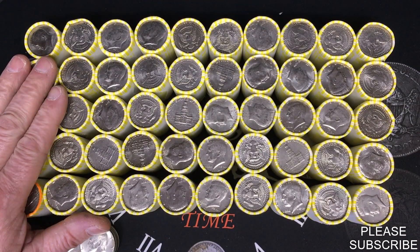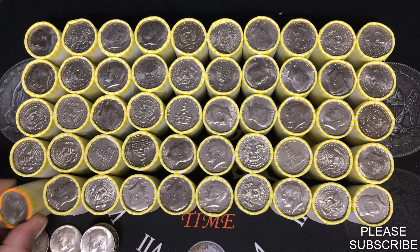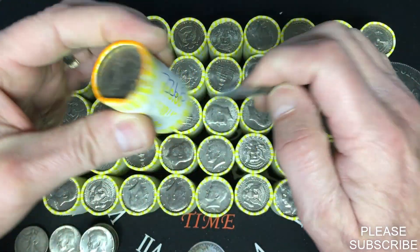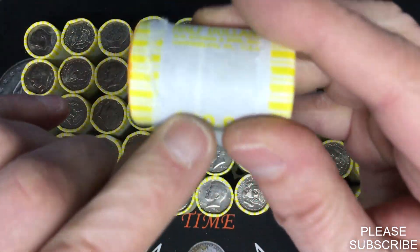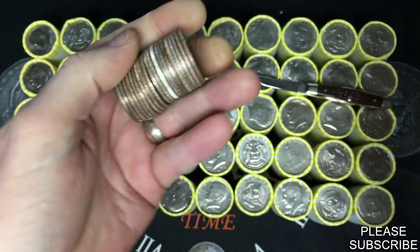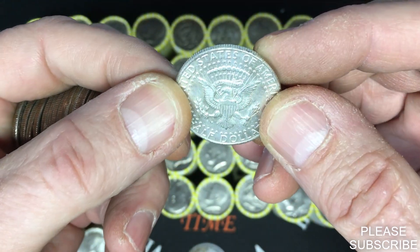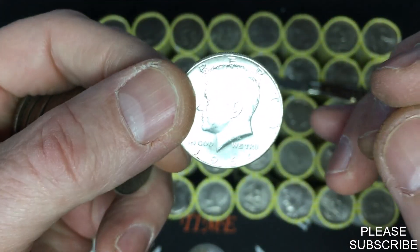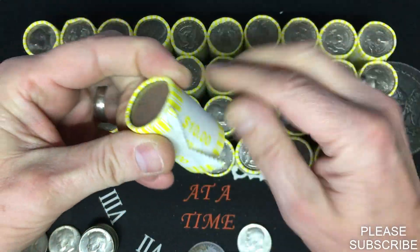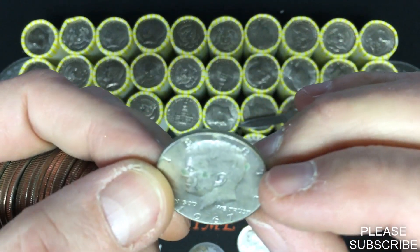We are at box number two. I already weighed all these up — there is one heavy one at 226.8 grams and there were no enders. I see something coming through already — it will be silver! It's going to be a 1964 90% silver, and I believe this one is a Denver mint mark. Cool — 1964 from Denver. And we have a silver down the middle — yes, it's a '67. Cool.